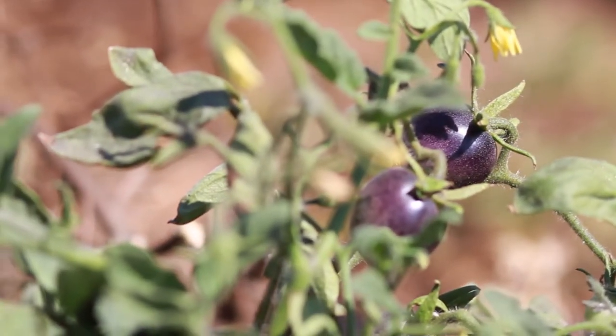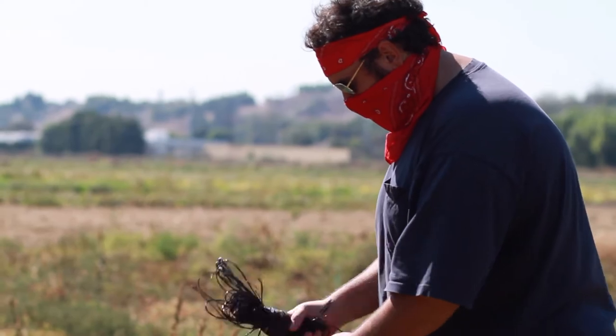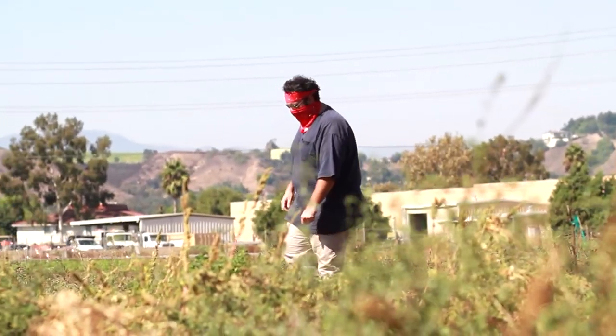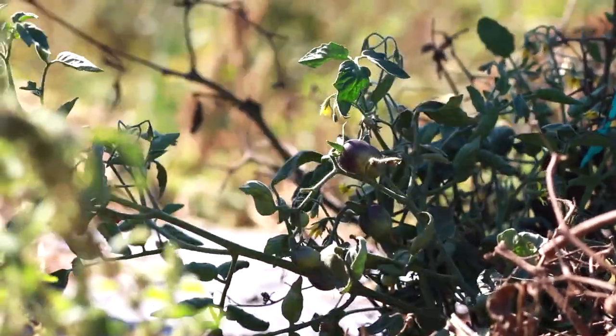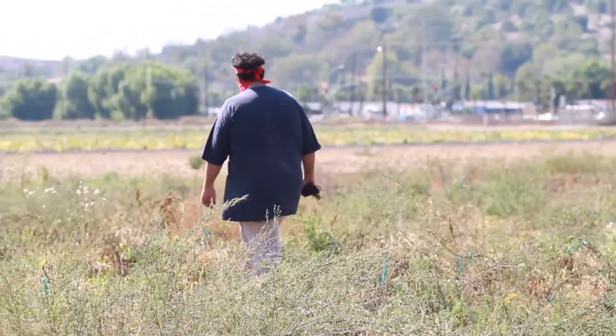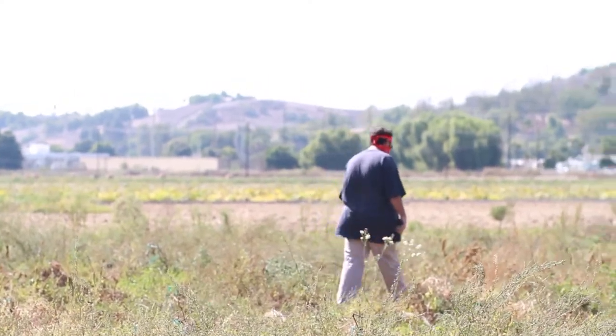We're doing trials and a lot of selection. We started with over 60 different lines of tomatoes, and from there we narrowed down to 12 specific plants from a few select lines, and we're just monitoring how they do in an organic environment. We're tracking traits like fruit quality, total yield, how well they resist disease and insect pressure, and how tolerant they are to drought and heat. We do BRIX, which is measuring sugar and acid content, but as far as blemishes and other visual qualities, you can spot that by eye and there's a grading system. It's all going to be about management practices and really bringing down labor and input costs to be competitive with conventional.